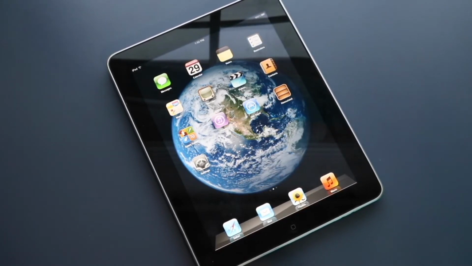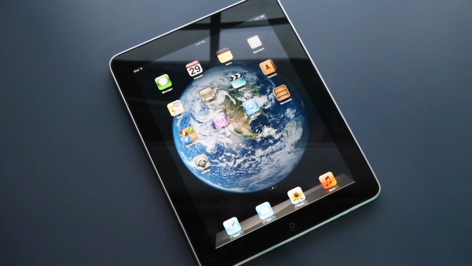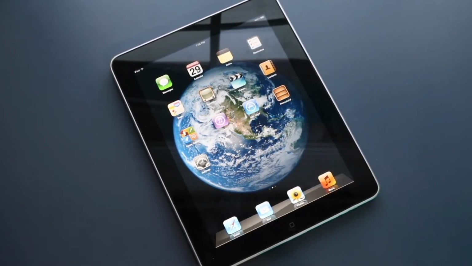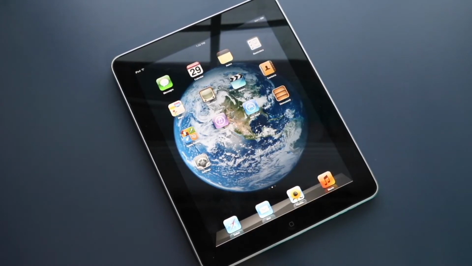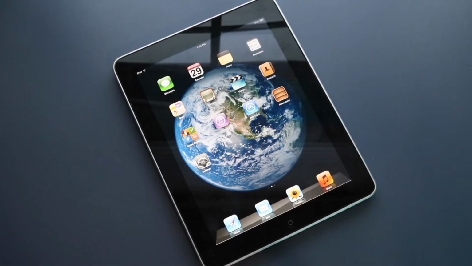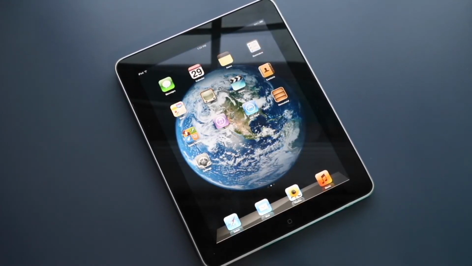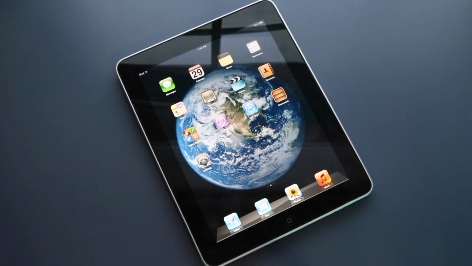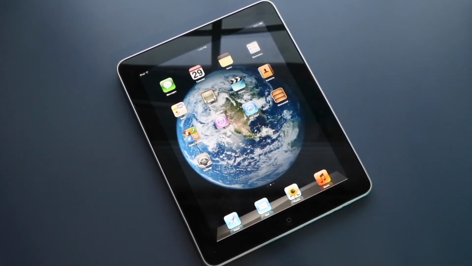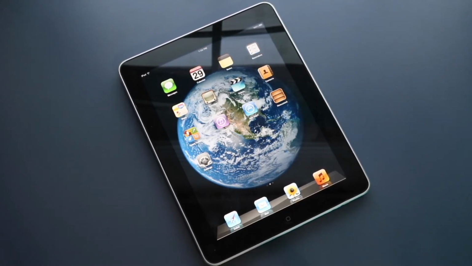But I'll definitely say the software of the first iPad is something that still shocks me, because it's still pretty similar to what we have nowadays. When you look at the software on here, and you look at iOS 14, really the biggest differentiating factor in terms of the format is the widgets. Other than that, it's the same thing that we have going on, for better or for worse. I think that is a pretty big thing as well. It's kind of funny when you think about it, but things change, and sometimes things don't change that much, which is crazy.